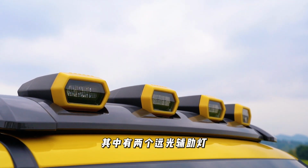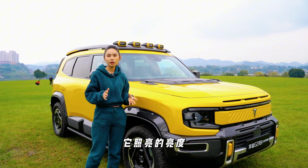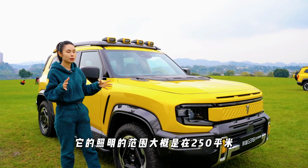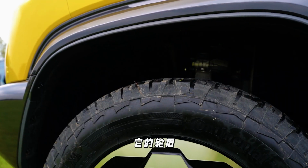Do you see the 4 lights on the roof? Among them are 2 high-beam auxiliary lights. 2 of them are camping lights. What about our 2 camping lights? Its mega sprite brightness exceeds 45 lux. If it is fired out, its lighting range is about 250 square meters.